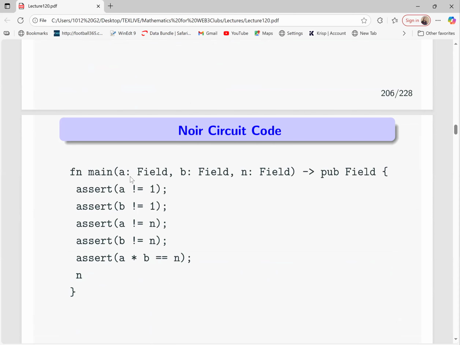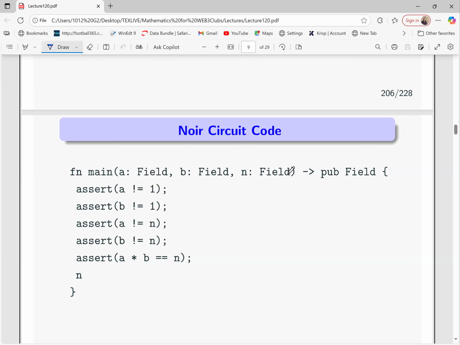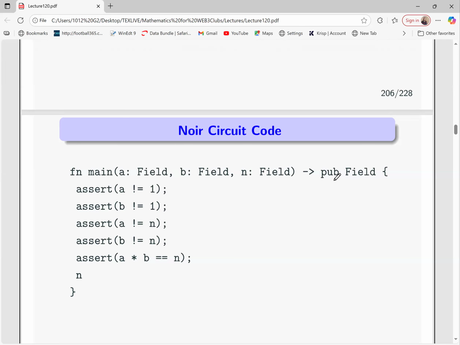From the main function, you can see that A is private, B is private, N is private, but the result is public. We note that if it's public, you use the word pub. This means what comes out of A times B is supposed to be public.